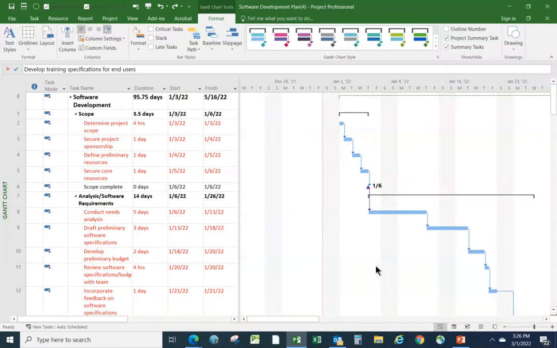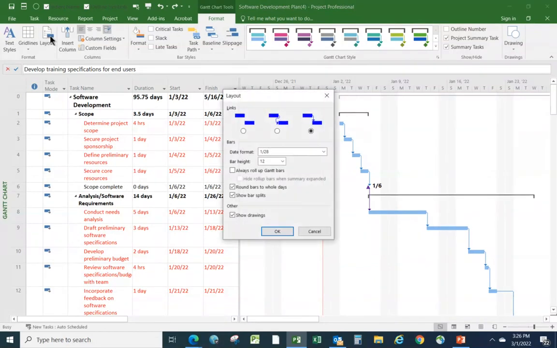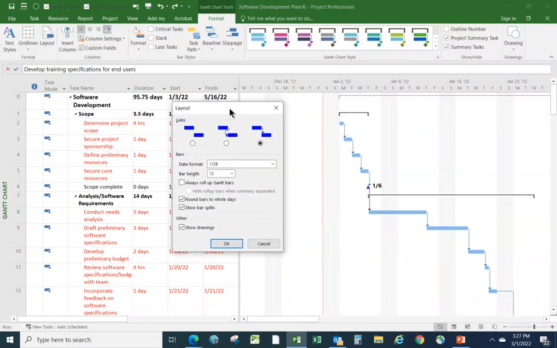Another thing you can do in the format area is to go to this tab here, which says Layout. That tab shows you the basic layout of the Gantt chart and how the bars look. Now you can change things like the date formats, the height of the bars. But one of the things I've seen happen more than others is people decide that maybe this spaghetti of dependencies can get a bit overwhelming, especially if you've zoomed out.